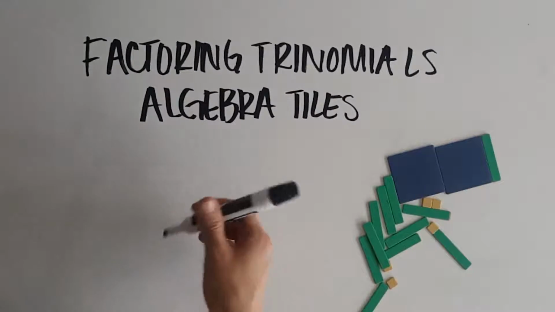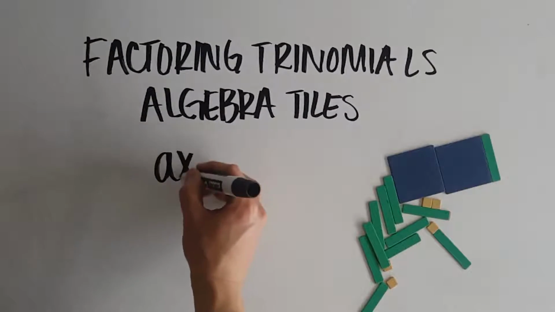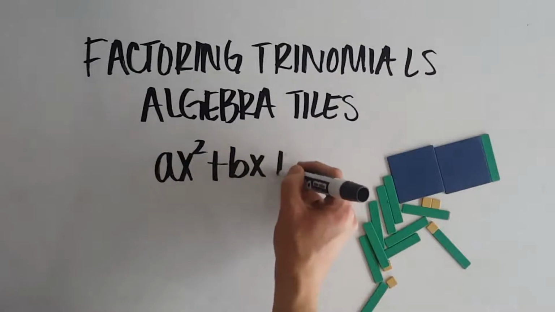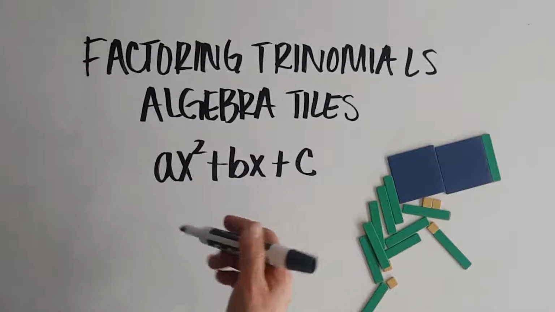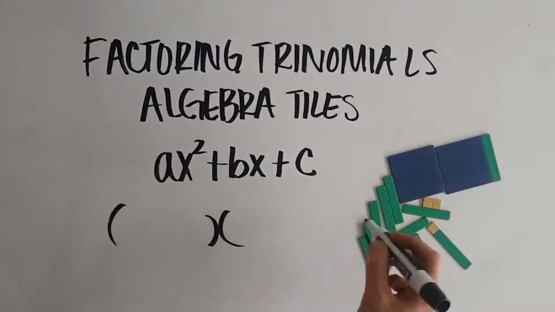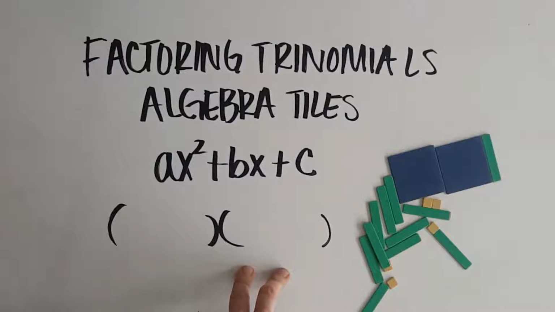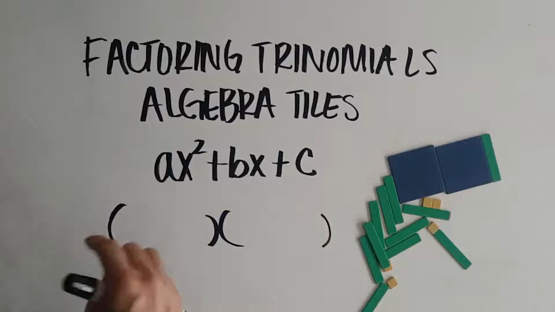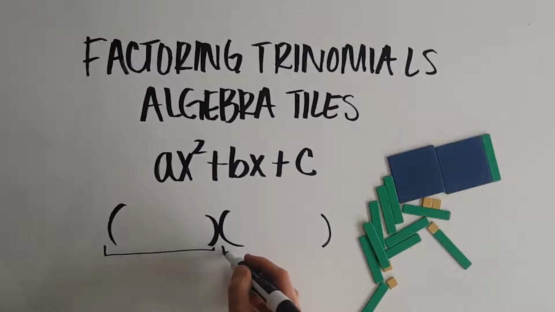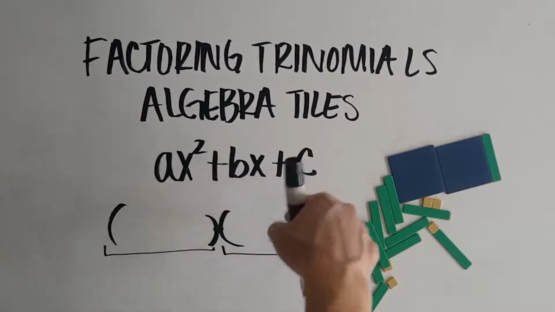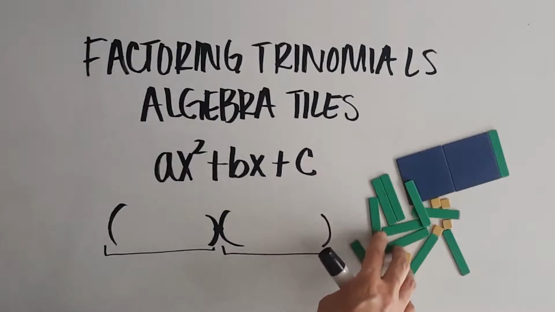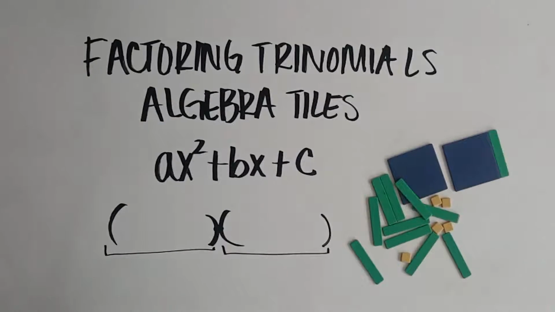So we know that if I'm factoring a quadratic trinomial in the form ax squared plus bx plus c, from our work with this, we know that this will end up factoring into two linear binomials. We know that structure, we can recognize that. So we're essentially trying to figure out what two factors I multiplied together to get my quadratic. And we're going to do that by modeling and creating a picture with our algebra tiles. So let's take a look at an example.